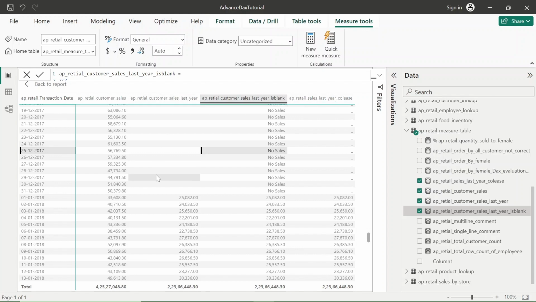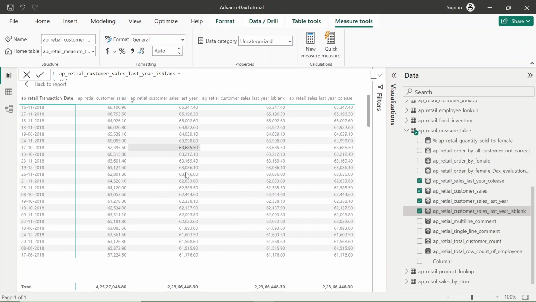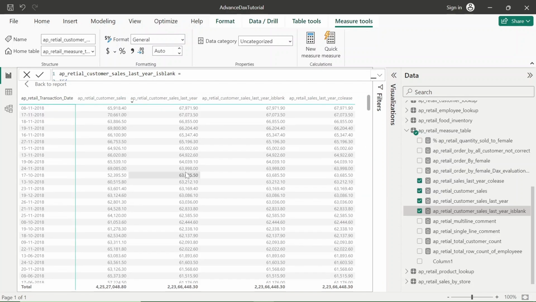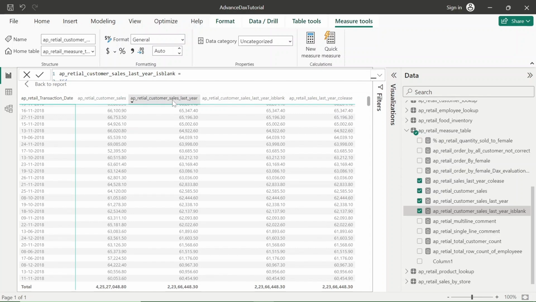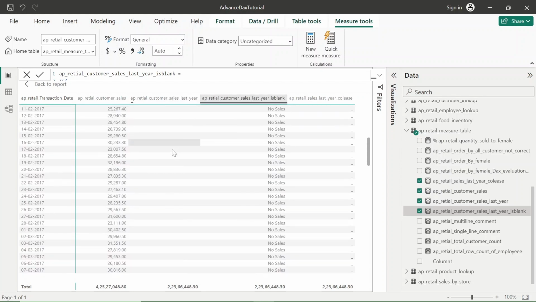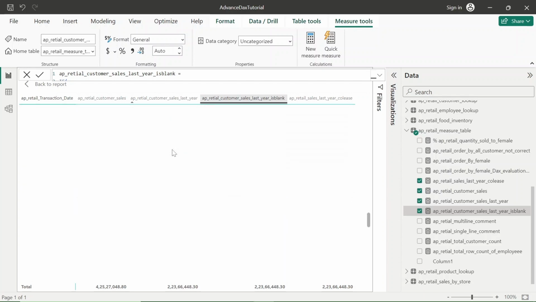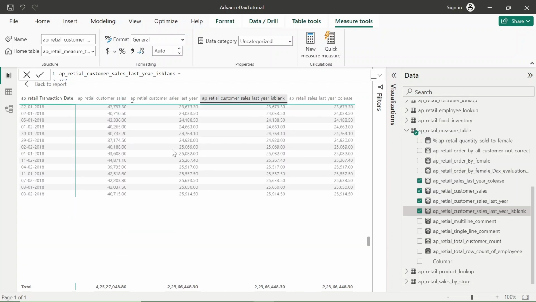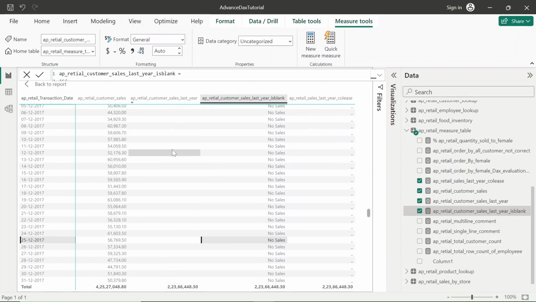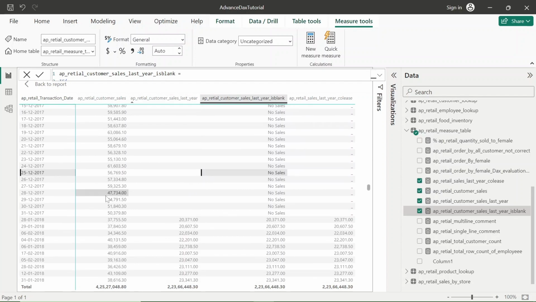Here, if no sales are present in 2017, then it is returning blank. If we are using if plus is blank and it figures out that sales have not happened, the row will be blank.